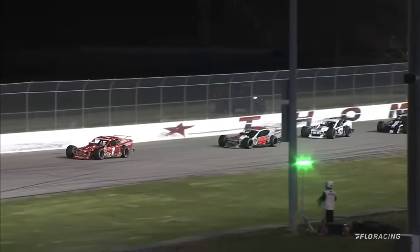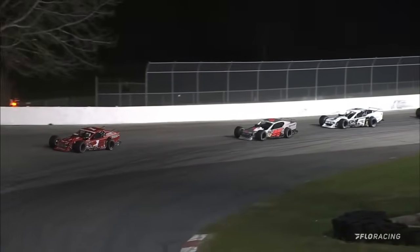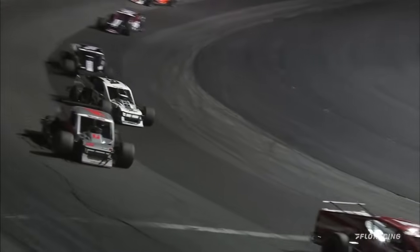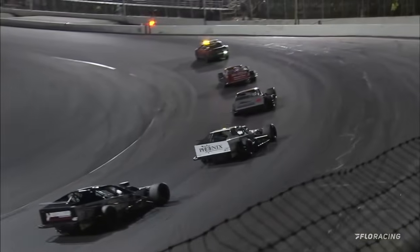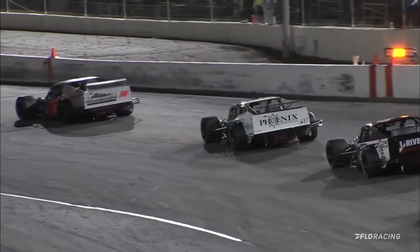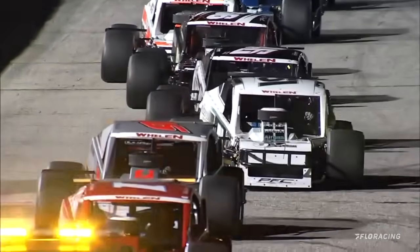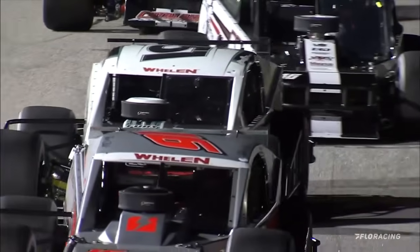Big news on this one with a quick caution, though, Ben. It certainly is, and of course we're looking at the situation here, and of course the one car, we saw what the story was there. He now moves to the front of the field for the free pass, and then of course Ronnie Silk, Justin Bonsignore. We've seen this combination here at Thompson so many times before. Well, Justin Bonsignore has been certainly one to keep an eye on over the years here at Thompson Speedway Motorsports Park. 14 wins coming into tonight. Let's take a look back at the history of Justin Bonsignore at this famed racetrack.